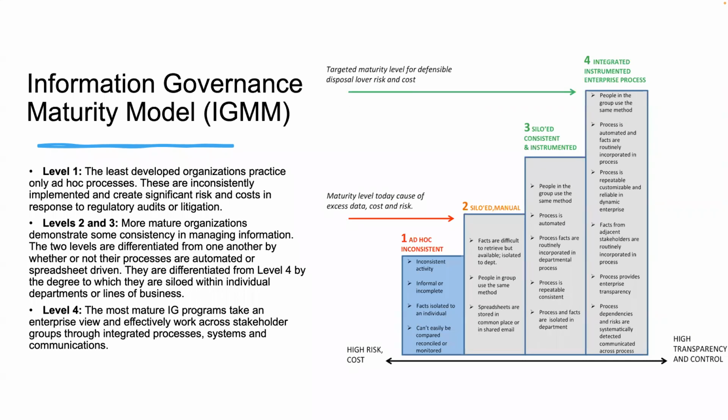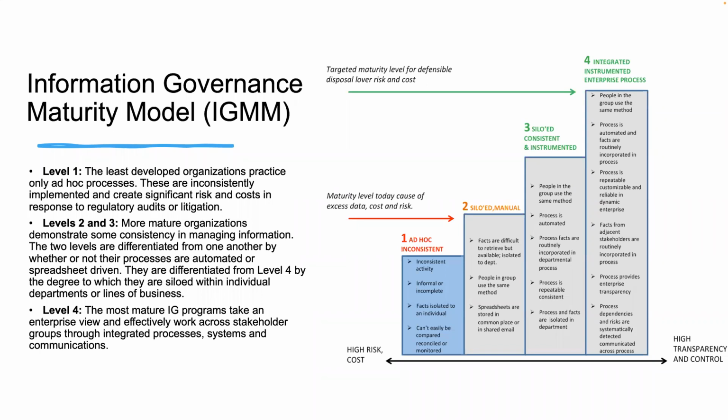In the beginning, when you're at level 1, you don't have a lot of security in place. You've got siloed organizations, and your security is not consistently deployed across all business units. So in level 2, we're still siloed, and we're doing everything manual, right? So we start to look at, maybe we're using the same methods, we're storing in the same similar places, but that's the extent of it.